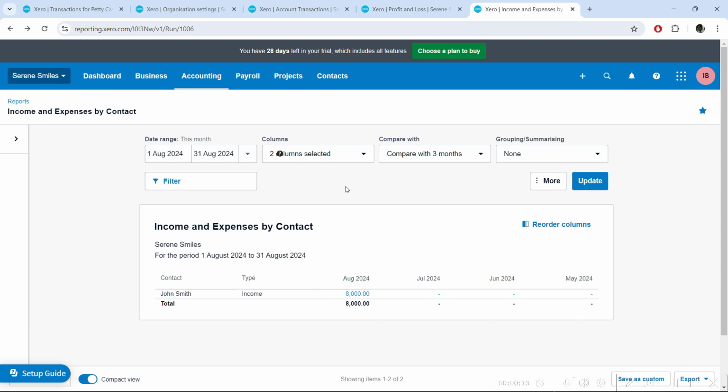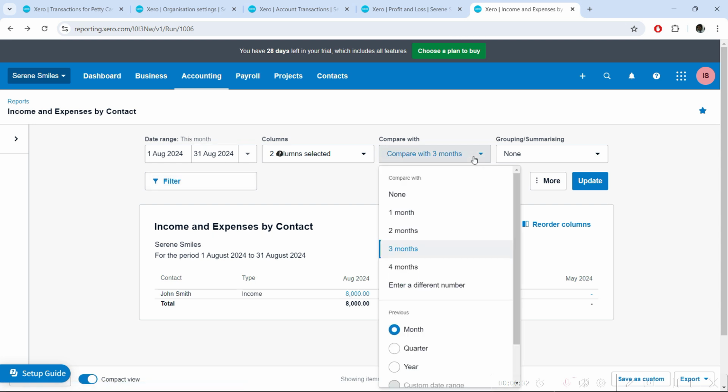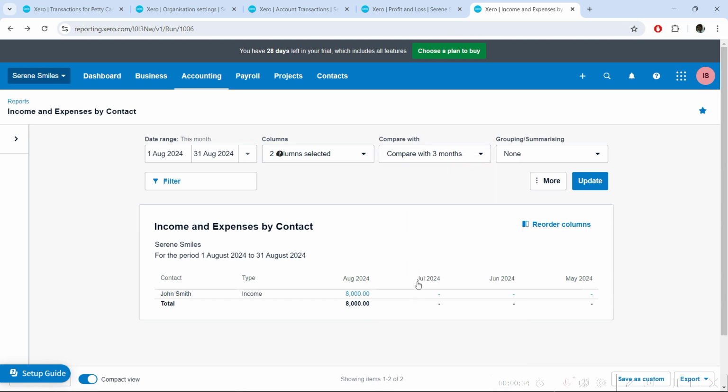There are some additional things in this report. For example, you can select how many columns should be appearing, and I will show that to you later on, what else we can do with that. You can select how many previous periods should be appearing. So right now we have August as the selected period, so you can bring in a specific number of periods here which will be appearing for comparison purposes.